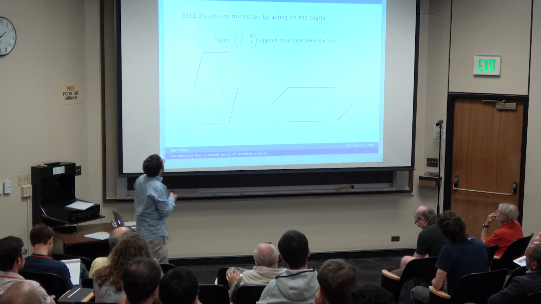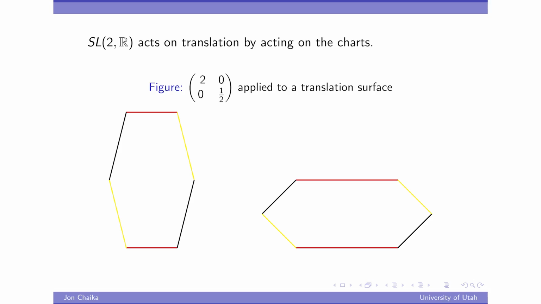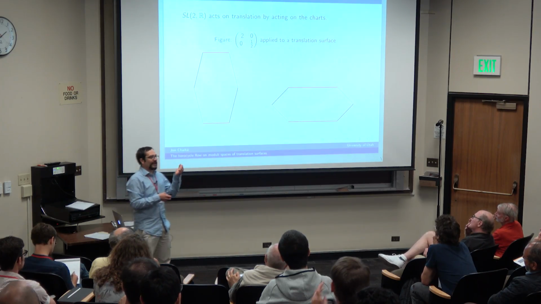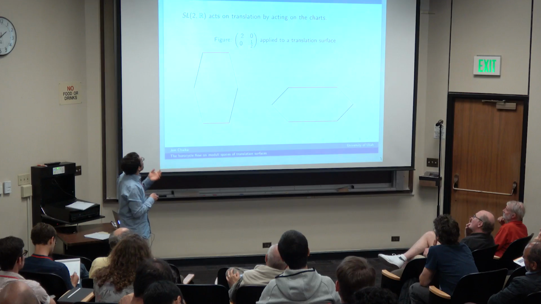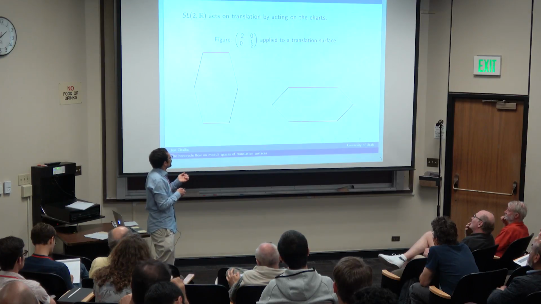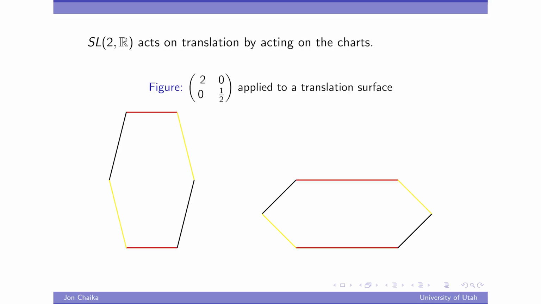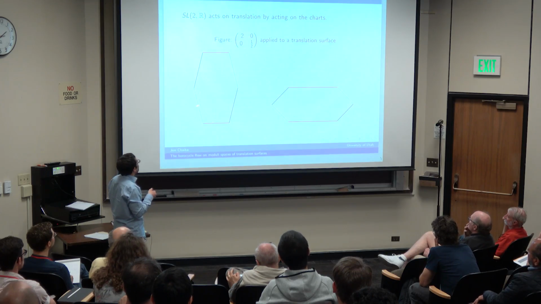Okay, so the context of Ratner's theorem was about this special 1 s 0 1, this special element of SL2R acting on a space that was a Lie group mod a lattice. And the space of translation surfaces has such an action as well. So what I could do is start off with a translation surface like the one I drew for you on the left. This is secretly a torus, but let's ignore that fact. That's not particularly important. And notice the red side is identified to the red side, the yellow to the yellow, the black to the black.